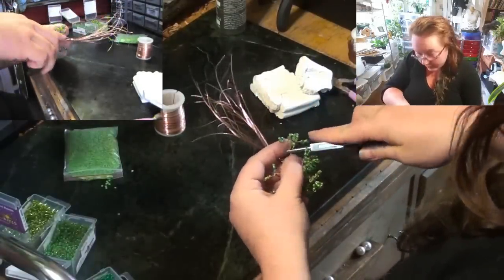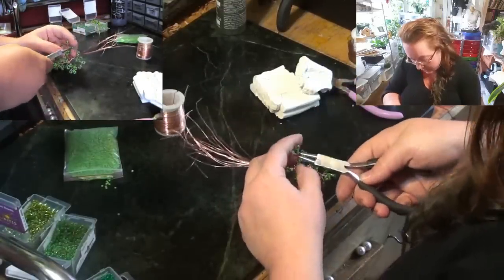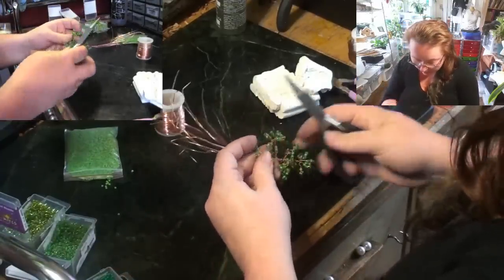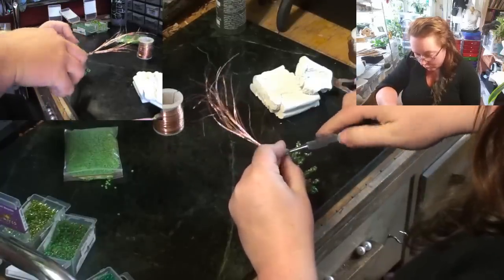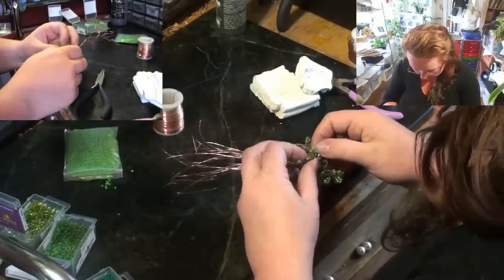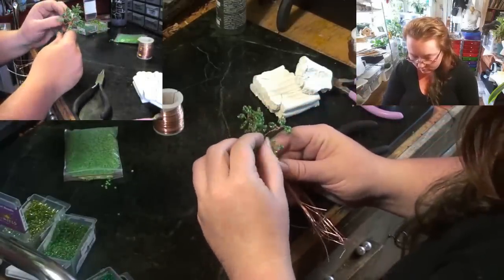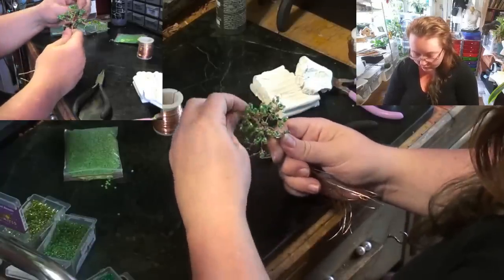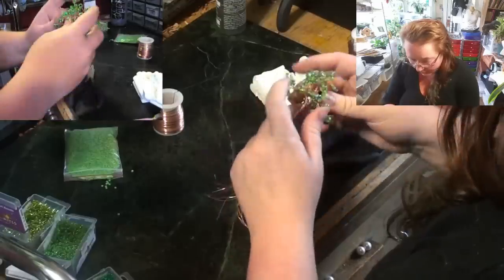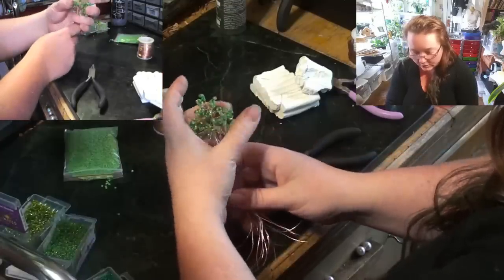So here we are, just twisting and taming these branches a little bit. And I do recommend making the branches maybe a little longer than what you think they might need to be, because doing this patterning really shortens them down. If that makes sense. It's almost like how just squiggling it down on itself makes it a little shorter. And so there we are, after squiggling it a bit. And you can still take the branches and squeeze and compact and get that nice little shape going.